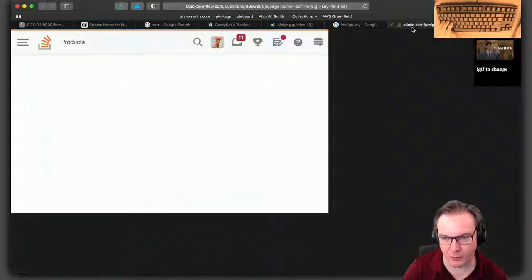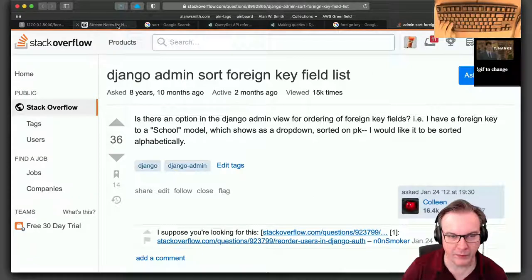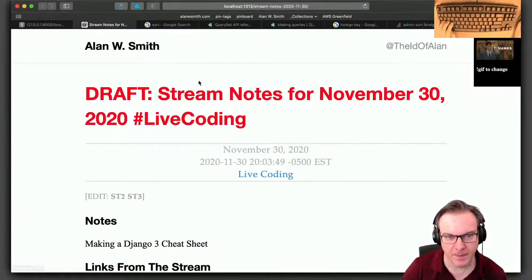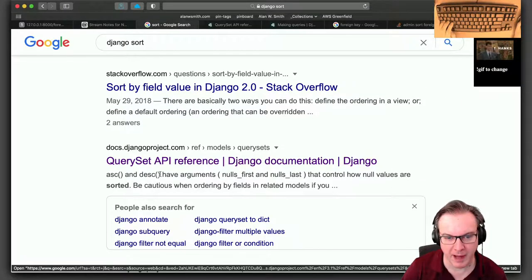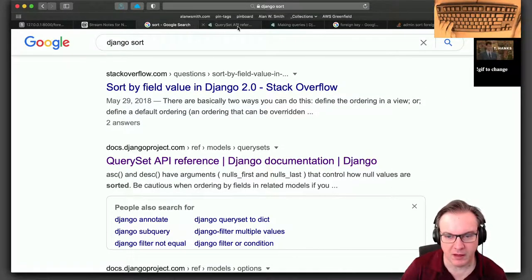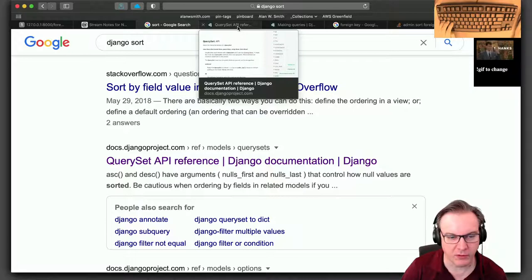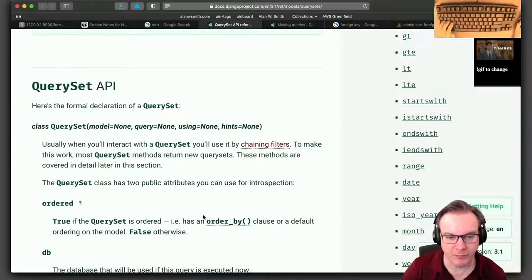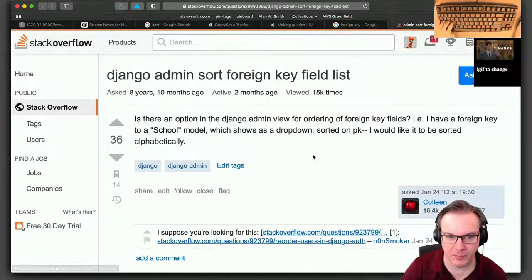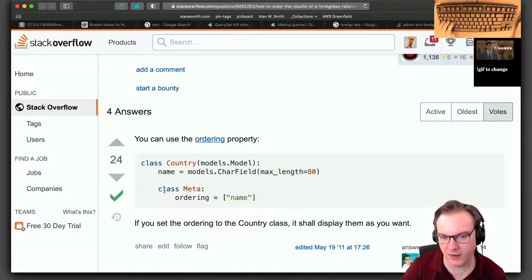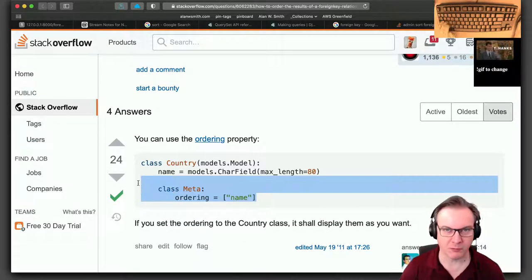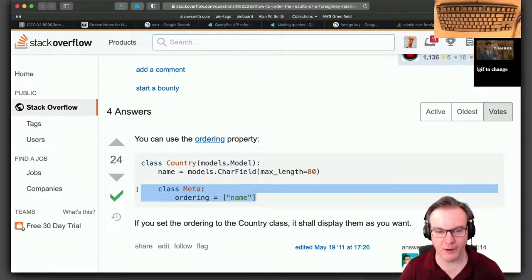And searching or whatever. So one thing I was trying to look for was sorting stuff, and Django has this order by, where I control how nulls are sorted. But then I discovered there's also a way to use these Meta options to actually define in your class, for each object, the way that things are ordered.